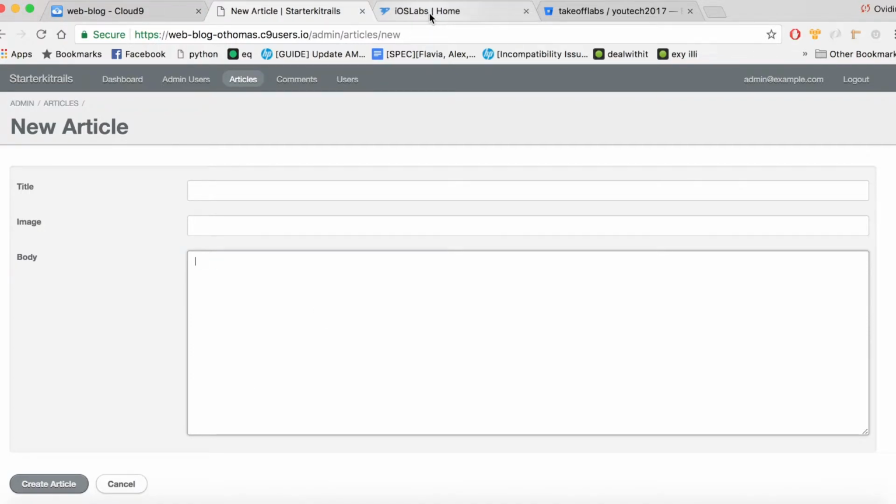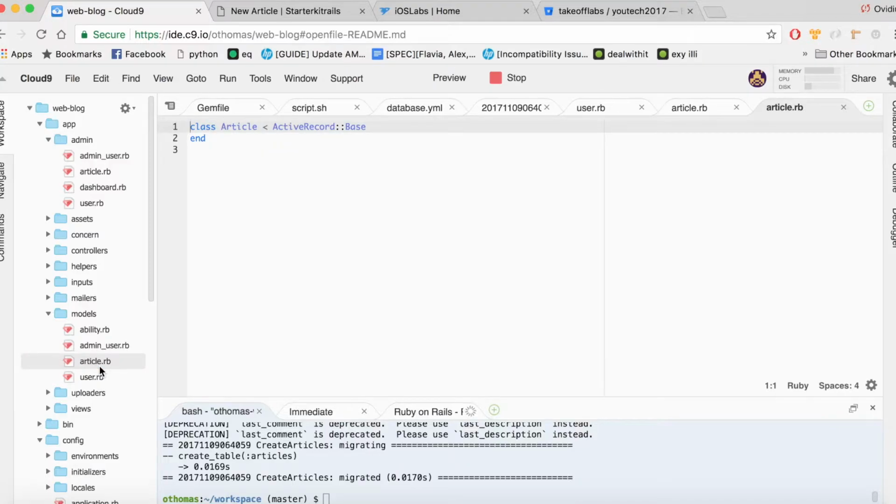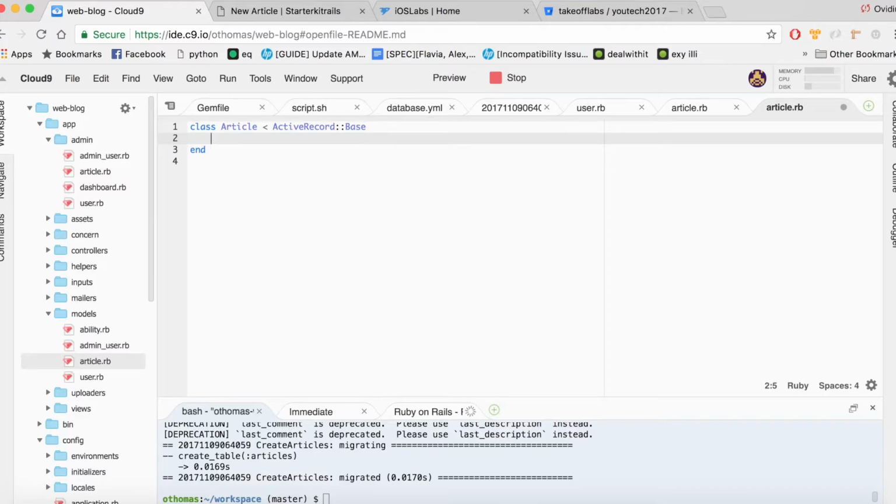How do we do that? Firstly, we go to our IDE and we go to the article model, and validation in Rails is super easy.